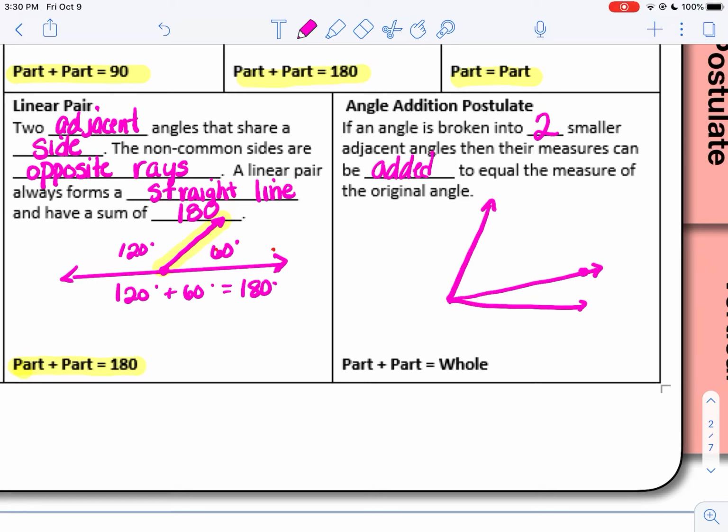So we're not talking about the big angle, we're going to talk about the two adjacent angles. Let's say one angle is 20, and this angle right here is 50 degrees. Well, then we would know that the whole thing is 70 degrees. That's 50 degrees, part, plus the other angle, 20 degrees, is equal to the whole, which is 70 degrees. We come in with the equation of part plus part equals whole. Okay? Just like we had segment addition, now we have angle addition.